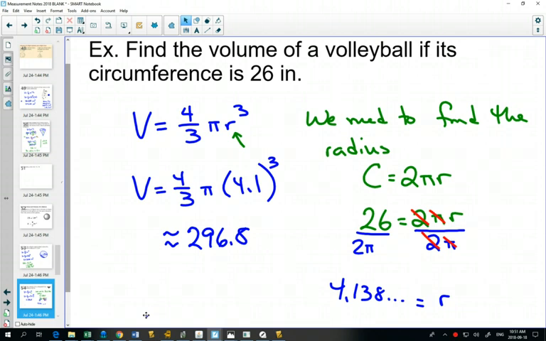Is it wrong if you write 4.1 in here, but have a final answer that shows that you didn't round? No. So you can round in your work because no one's going to ask you to write thousands and thousands of decimal places. That would be insane. But it's important that in our calculations, we don't round until the end, because that keeps our final answer as accurate as possible.